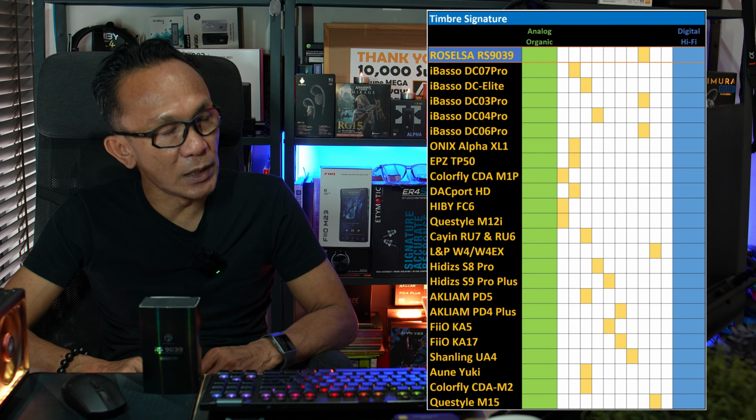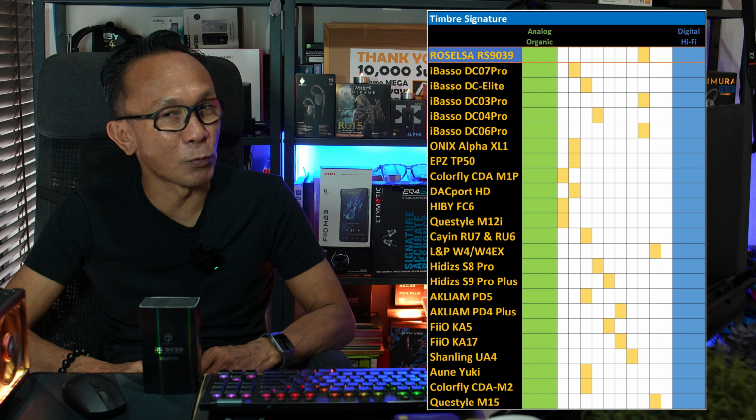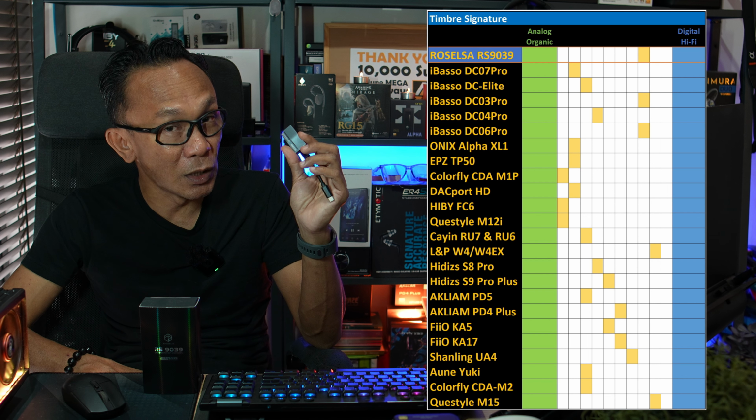Sound signature or timbre signature, and this is how it looks for the RS9039. As you can see there, it hovers very close towards digital hi-fi or studio kind of sound presentation. Remember I mentioned earlier, being analytical, being highly resolving, but in the process of doing that, I do feel that this RS9039 is lacking when it comes to the organic, analog element of the sound itself, which means that if you want to use this for monitoring purposes, if you want accuracy and technicalities in the sound that you are listening to, then this is definitely one of the dongles which I would highly recommend.